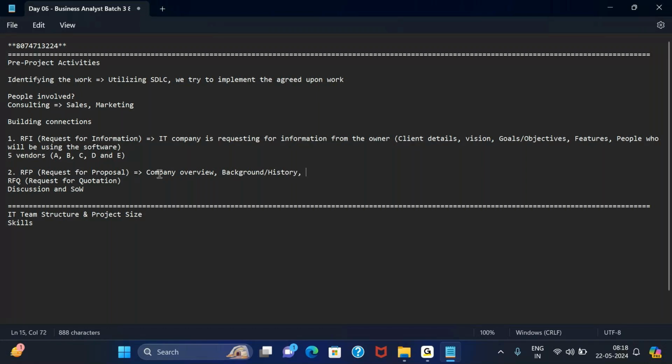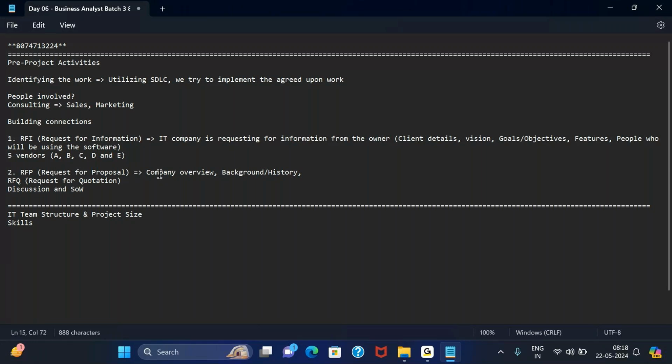So what my company looks like, how many employees are there, how long have I been operational over here, how many clients have I served, a brief overview about the company, then history of the company or background, maybe how many projects have I successfully delivered so far, how happy the clients are with my work.